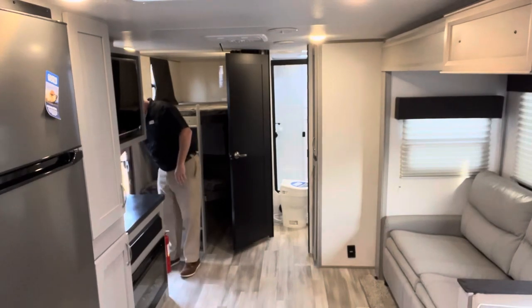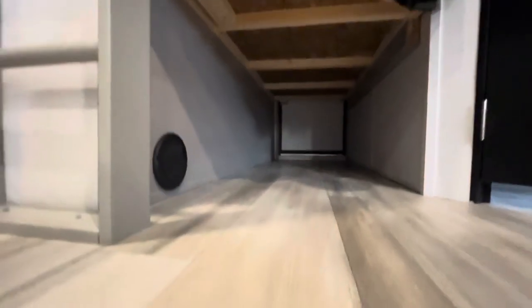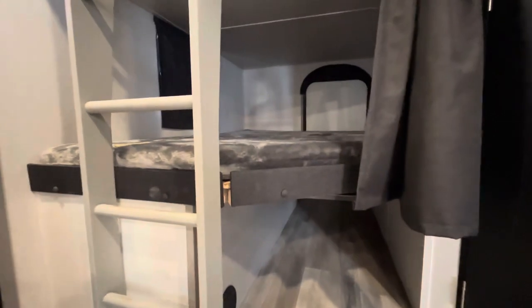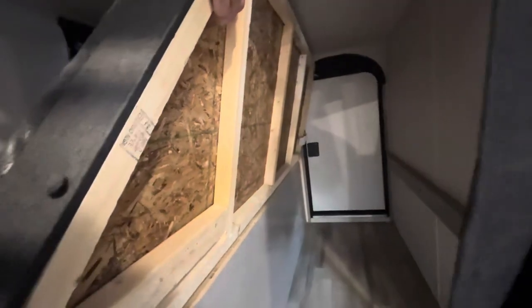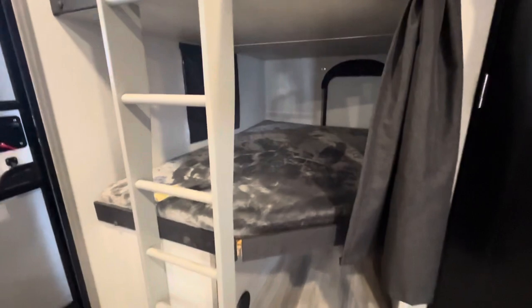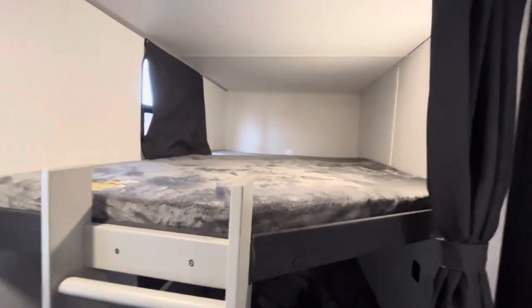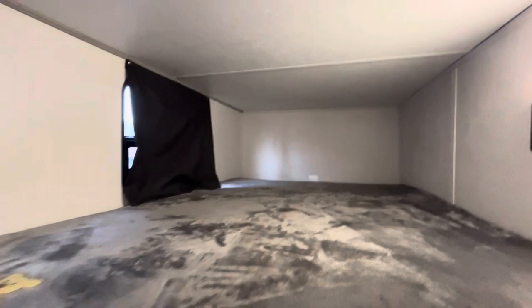I'm going to take you through each nook and cranny on the inside of this amazing camper so you can see all the space in here. Starting down here on the floor, I wanted to show you the storage space underneath that first bunk in the bunkhouse. That door in the back leads to the outside. This bottom bunk actually folds up — you can put bicycles, totes, all kinds of stuff in there. Then we have a ladder going up to the second bunk. These are full-size bunks; you can fit two children in each. Both have lights, USB ports, and a window.